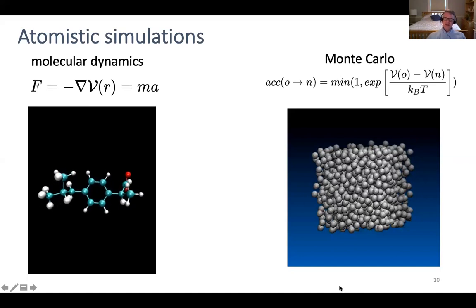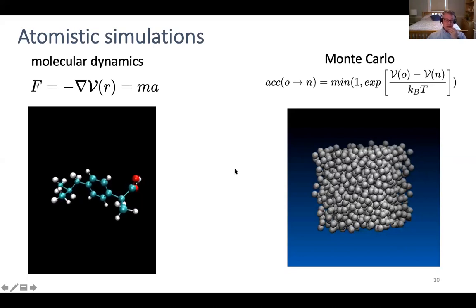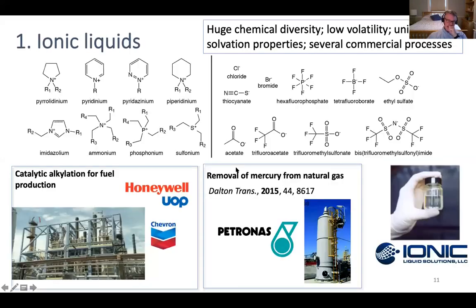So this method allows you to calculate the thermodynamics of your system. MD allows you to calculate both thermodynamics and transport properties of the system. So again, we develop methods that try to do this in a better, smarter way. So those are the two aspects of the tools that we use, and then the key is applying them to different types of systems. So the first system I'll talk about is ionic liquids.